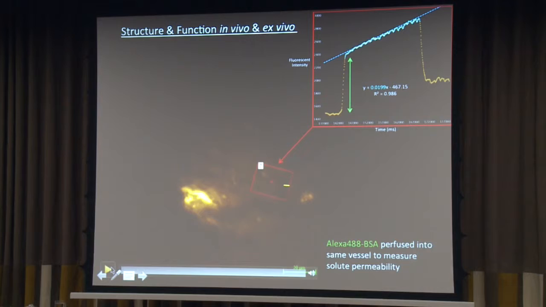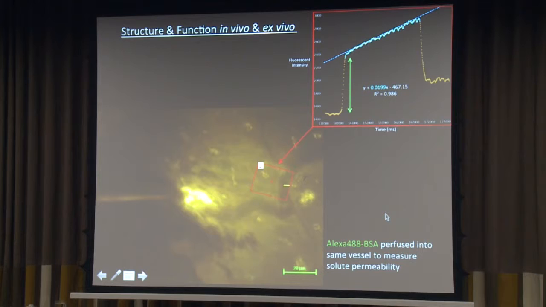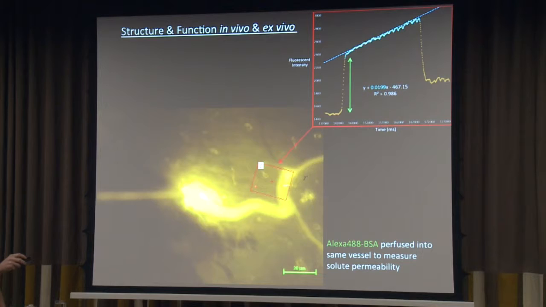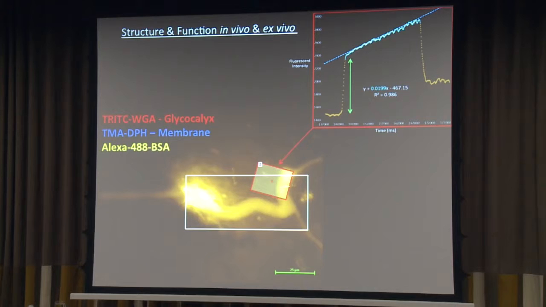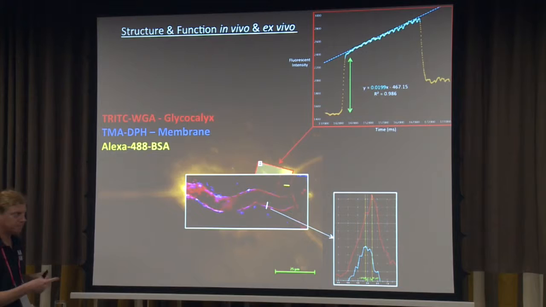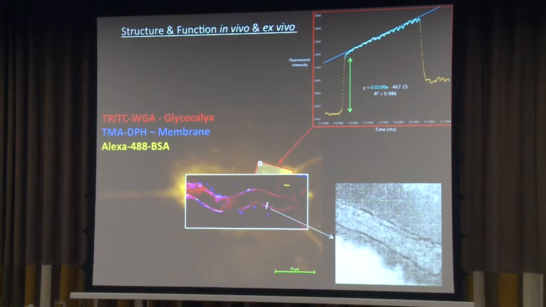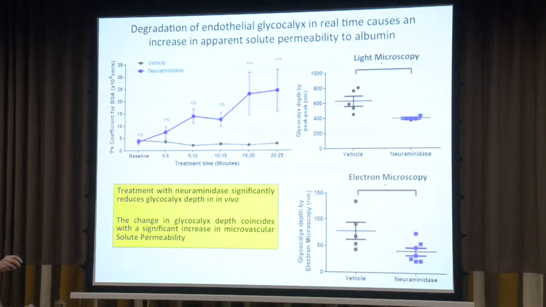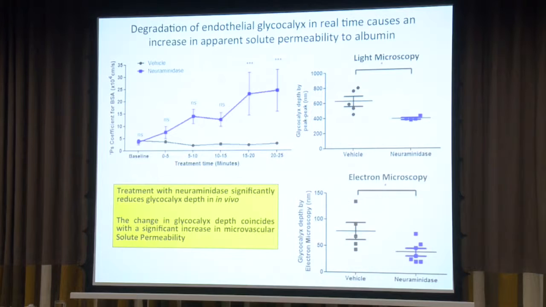We can also tie that in — we can perfuse some albumin into the blood vessel and measure the concentration of the albumin escaping into the surrounding area. So we can measure the permeability of albumin at the same time as the change of depth of glycocalyx in EM and in light. What we find is that as the permeability increases, or if we increase the permeability by destroying the glycocalyx, we find there's a drop in glycocalyx by the light method and by the electron microscopy method, with the increase of permeability.